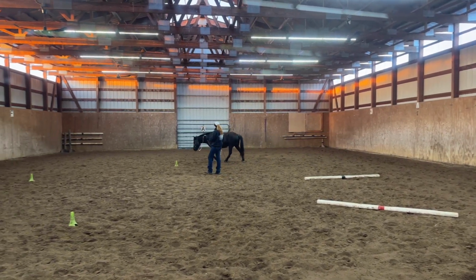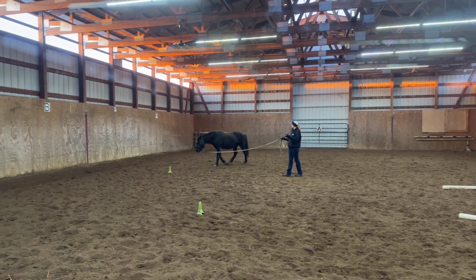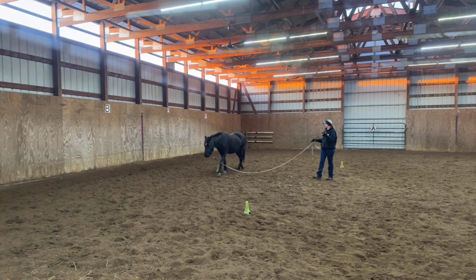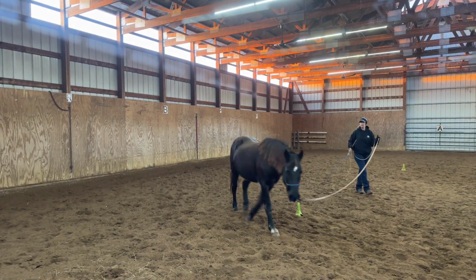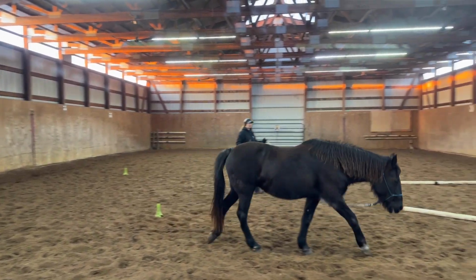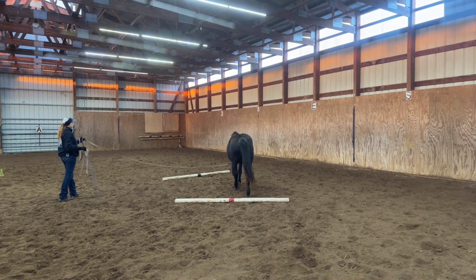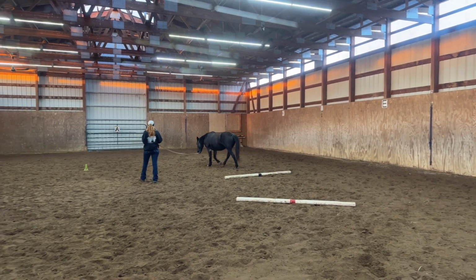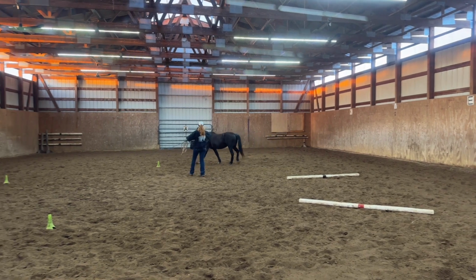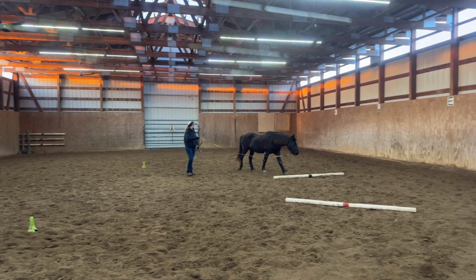Outside of this cone, inside of the next cone, but not too far inside. Good. And then push her out. That was better. To go to the outside of the next cone. You want to make sure you work on these things both directions. So right now we're tracking left. So we want to change directions and ask her to do the same thing, tracking right.